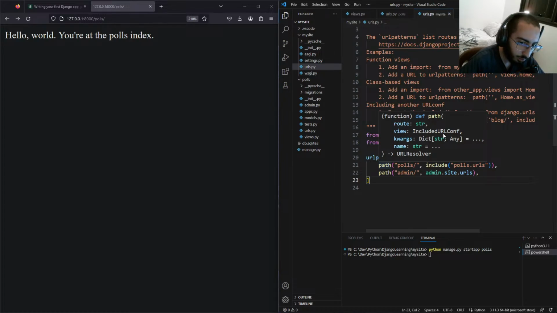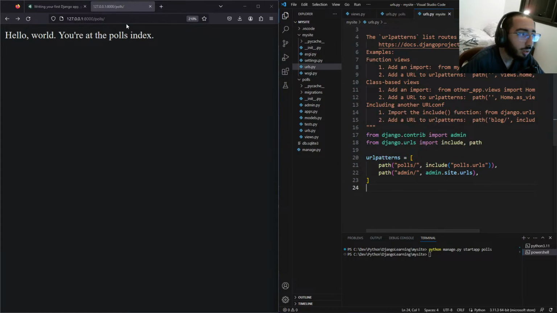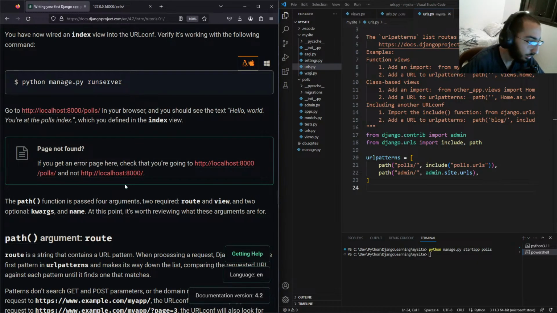The view includes a URLconf, kwargs, a dictionary of strings and any, and the name, a str. So we don't know these, these are optional arguments, but view and route are required. So first one is route of type string, and then you give it the view. Okay, cool. So what's next?